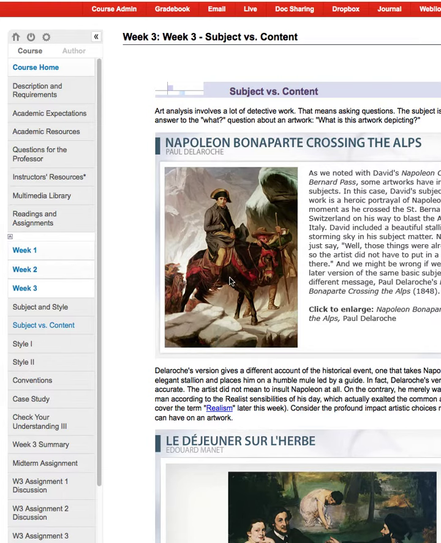Well, now what's the content? Well, it's Napoleon crossing again, but this one is more. The subject is more than just Napoleon. You see what I mean by content? This subject is Napoleon crossing the Alps again, but this time he's not this heroic figure. In fact, this becomes almost very historically accurate. And the point of this picture then is not to give us the subject Napoleon as a hero and a leader, but the subject Napoleon as he really was.